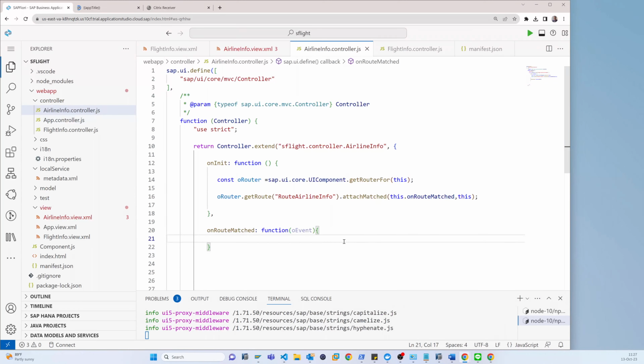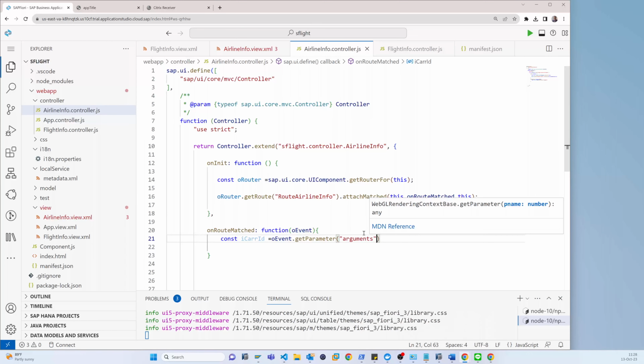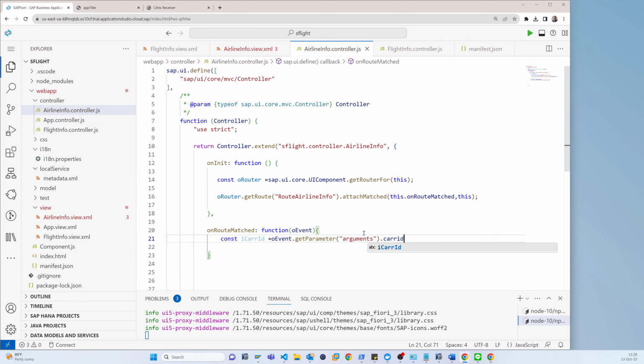Now we have to catch the carrier ID: const carrierID equals event.getParameter("arguments"), then the field name ID.